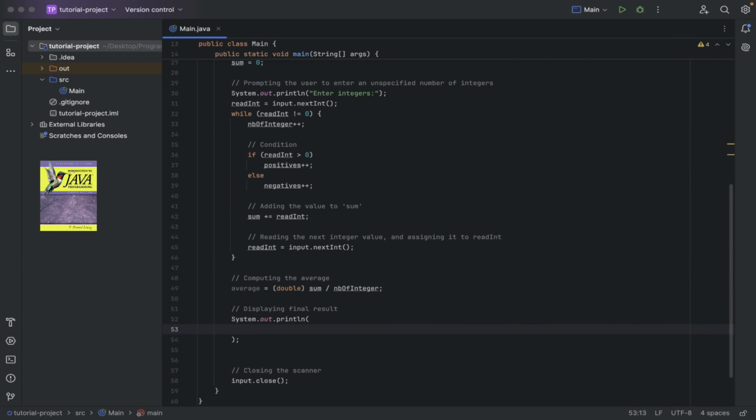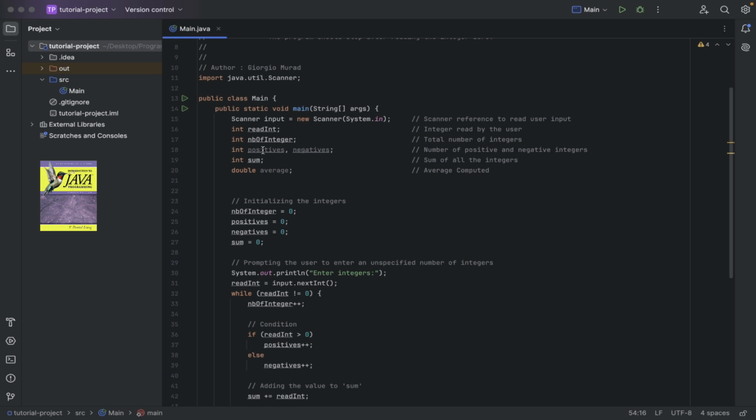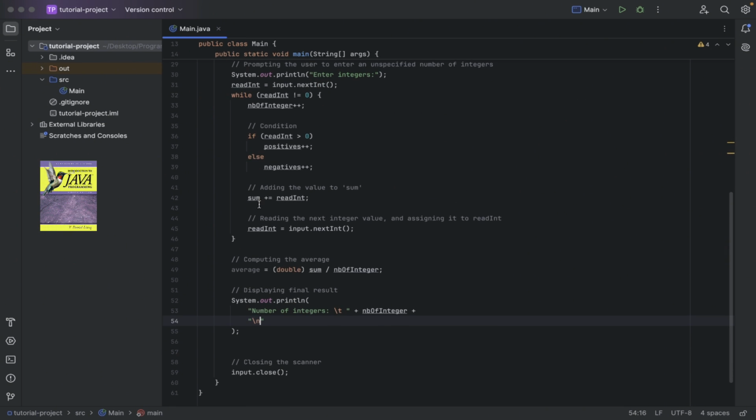Okay, first let me start with the number of integers, using the escape character \t for tab, followed by the value of number of integers. Add plus here. I'm gonna use escape character \n to induce a line break, and after the line break I display the number of positive integers.